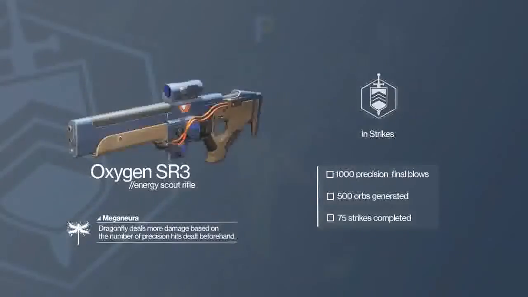The Oxygen SR3 Scout Rifle. Of course, if you're familiar at all with D2, you knew this thing was going to be down at the bottom with the rest of the trash. What makes it bad? Well, it's not so much that the weapon can't perform, it's that it doesn't bring anything wildly unique to the table, and you'd probably be better off with a lot of other weapons.